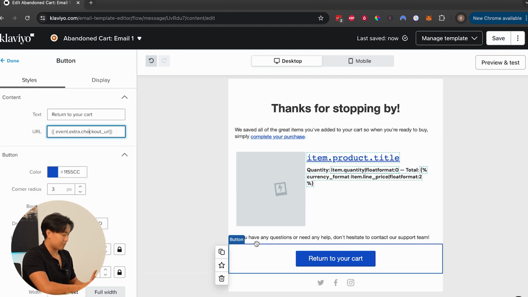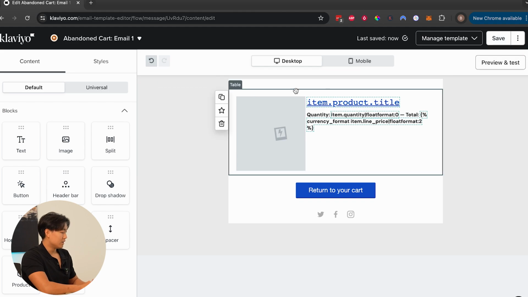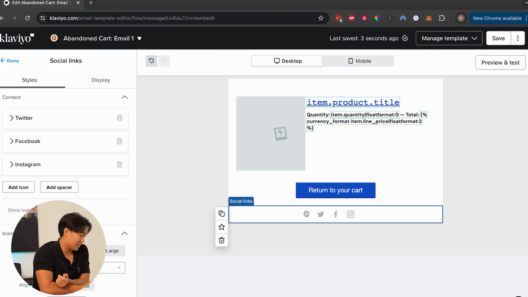So just keep this block for now, because remember in the welcome series tutorial, I showed you guys to delete all of the other blocks, but here it's really important you keep this for now. You can delete the top text block, that's completely fine as well. Delete this is fine as well. And now you're left with a pretty plain email, right? Obviously you're gonna wanna add the footer links, etc., etc.